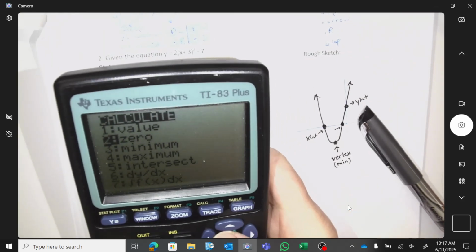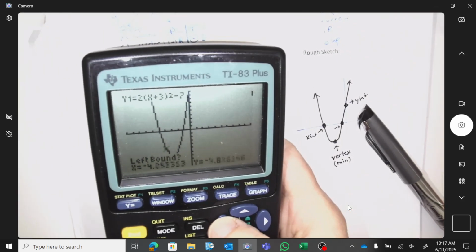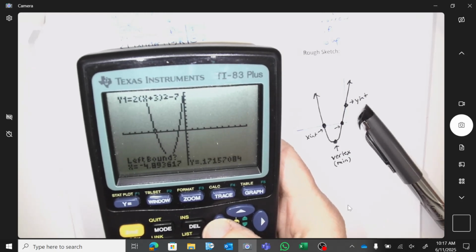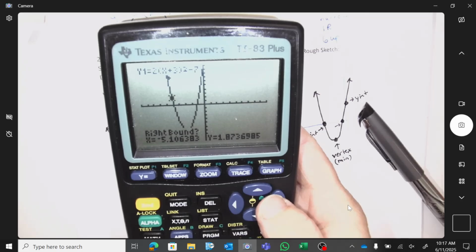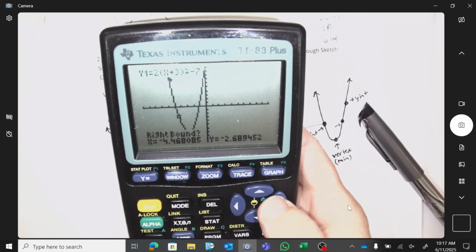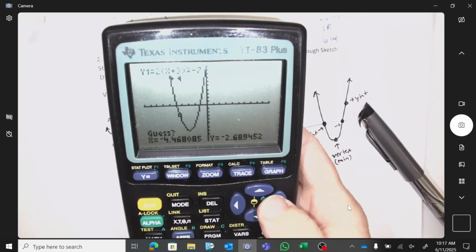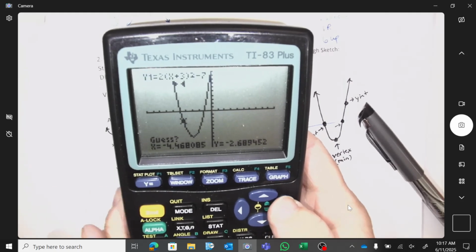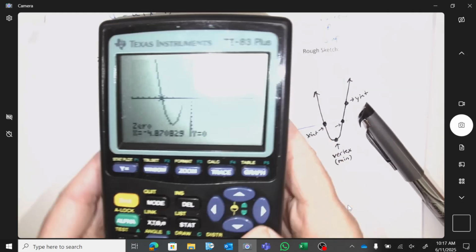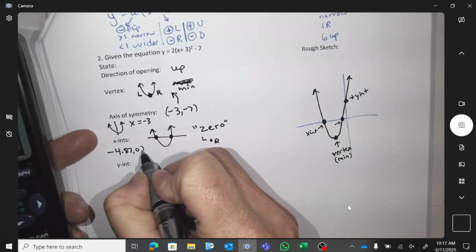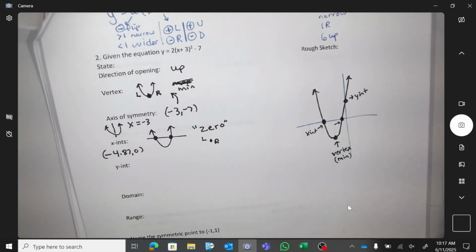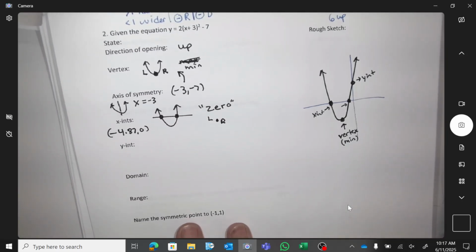So zero, move your cursor. I have to do it twice. So if I do this one, I'm going to enter above it like that, and then be on the other side of it like that. You're making your mouse say between here. Third enter. There's my one value. Okay, see if you can get the other one on your own.